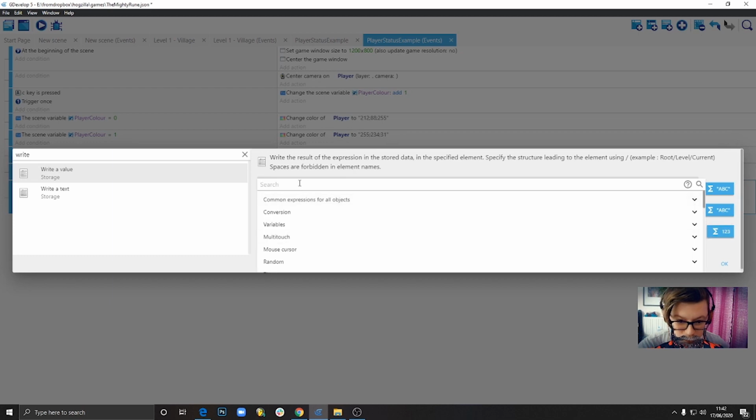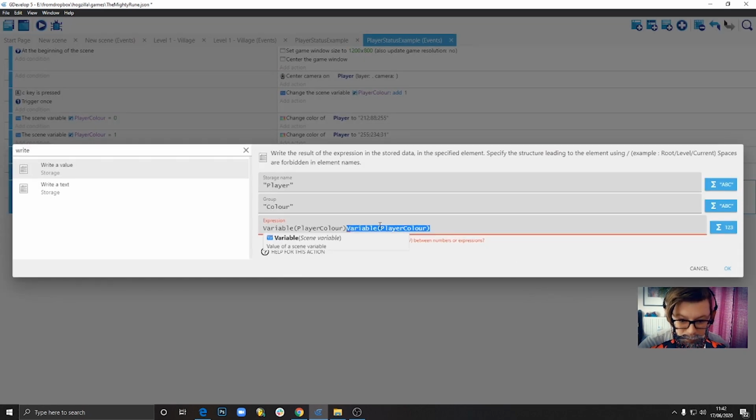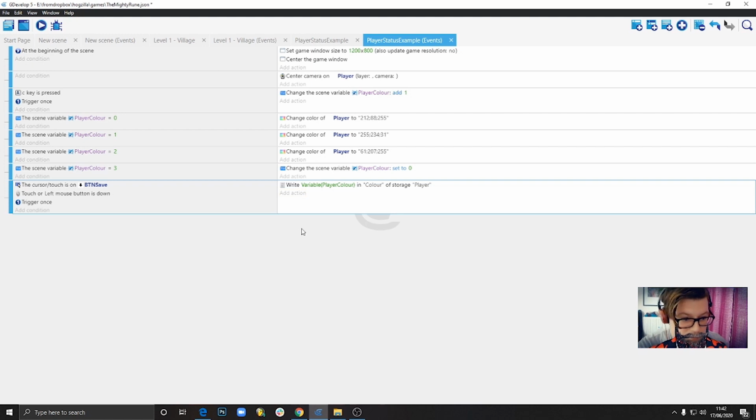So let me show you. Variable, a value of scene variable, and we write here player color. So this will generate this thing for us, right? So you see it's exactly the same as I write it here. So let me delete one of them. Okay, so now when we press this button, it will save the status of one of these.